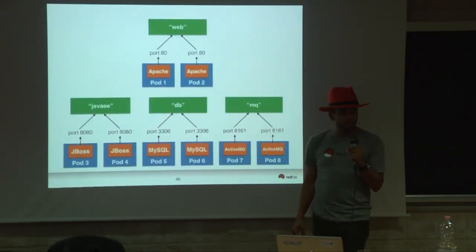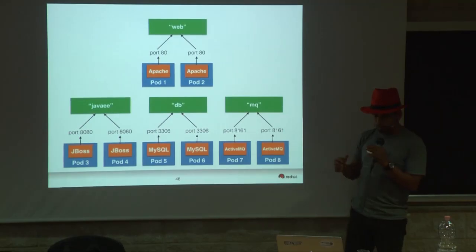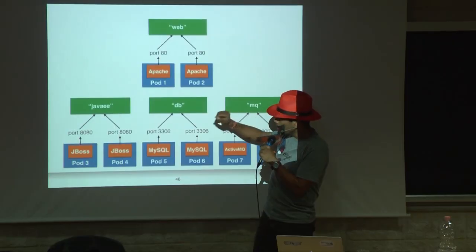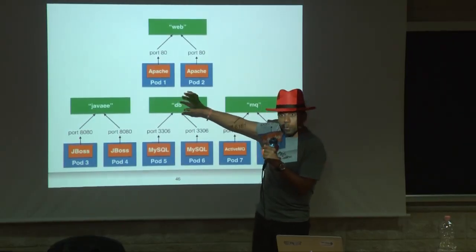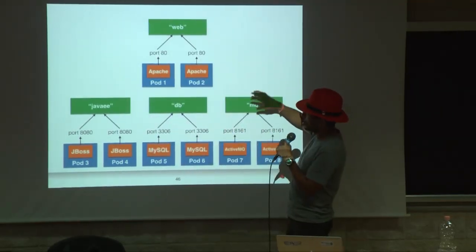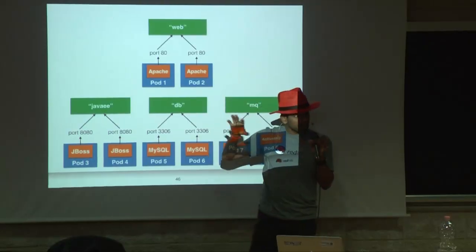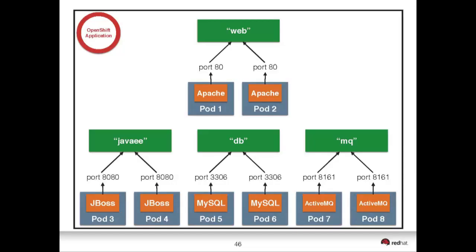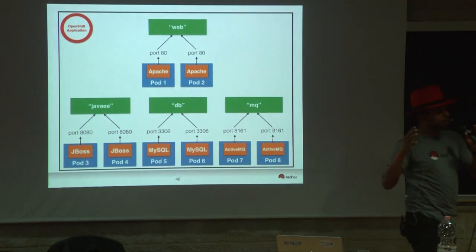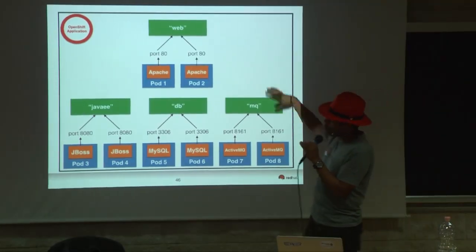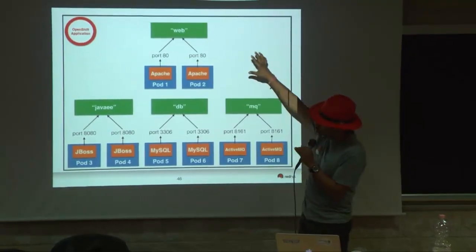So my typical application, if I have refactored and functionally decomposed it, now this is not truly functionally decomposed, I shouldn't be saying that. But imagine from the Kubernetes perspective, I have a database running, I have a Java EE service running, I have a messaging service running, I have a web service running. Those are all services back-ended by pods. I'm showing only 2 pods, but it could definitely be multiple pods. That's my service, and that's what we define as an application in OpenShift terms. Now, OpenShift is Red Hat's open source PaaS platform, and in OpenShift, we define this concept as an OpenShift application.